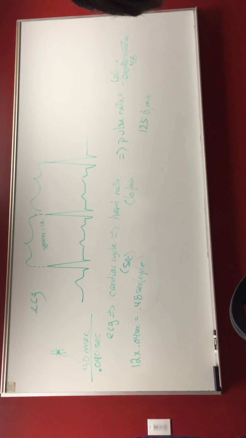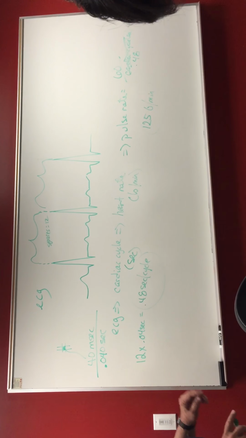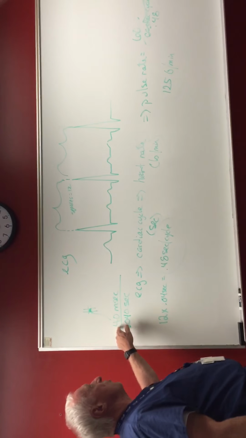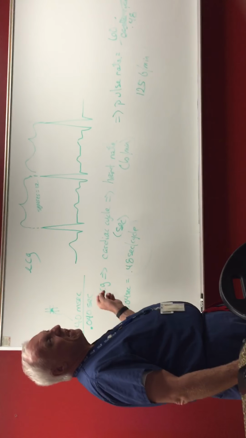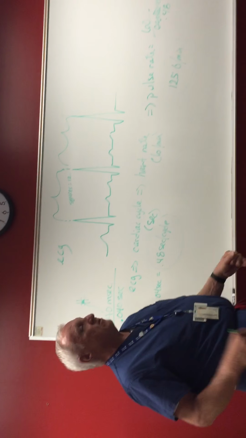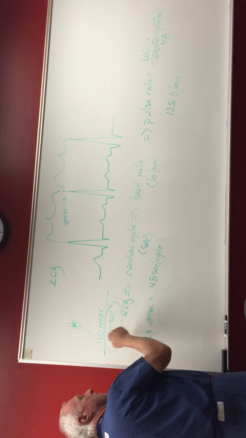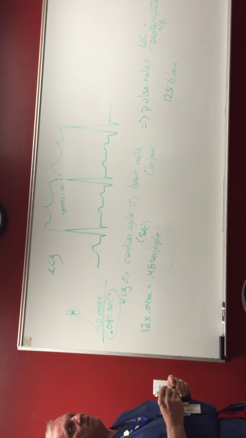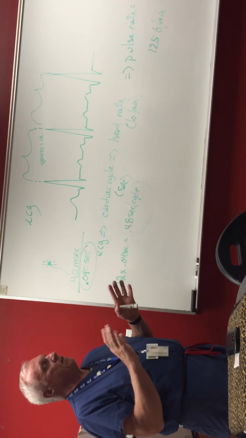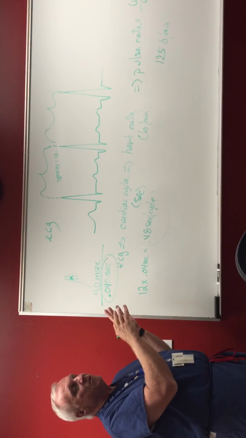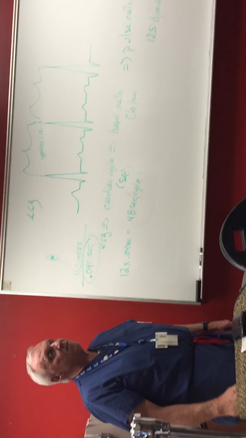That's what most people were fouling up on. They had a hard time, saying, oh shoot, the little squares are 40 milliseconds, but when I do the computations of 40 times all this, I get crazy numbers. So you need to use 0.04 seconds. It's just the speed of the chart recorder that we always use. We have to standardize it, and that's how it's been standardized in the past.